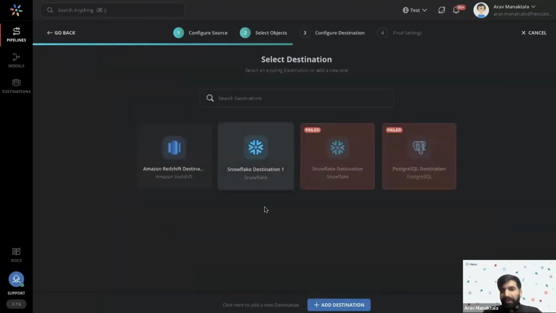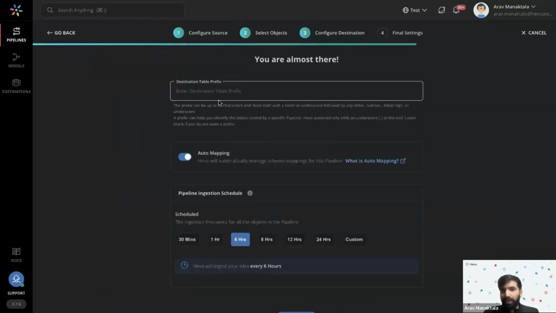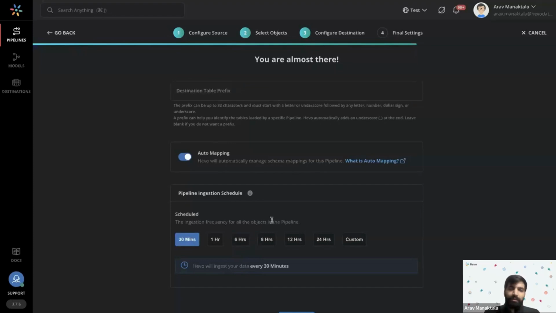After that, you get the option to configure a destination. In this case, you can use a pre-configured destination, or you can add a new one at any time. Let's assume I am using an existing one. Generally, the setup takes a few queries, and currently Snowflake has moved to key-based authentication, so we need to create a key, store it, and add it as a user. Instead of going through the whole flow, I've just configured it. It's a fairly easy process.